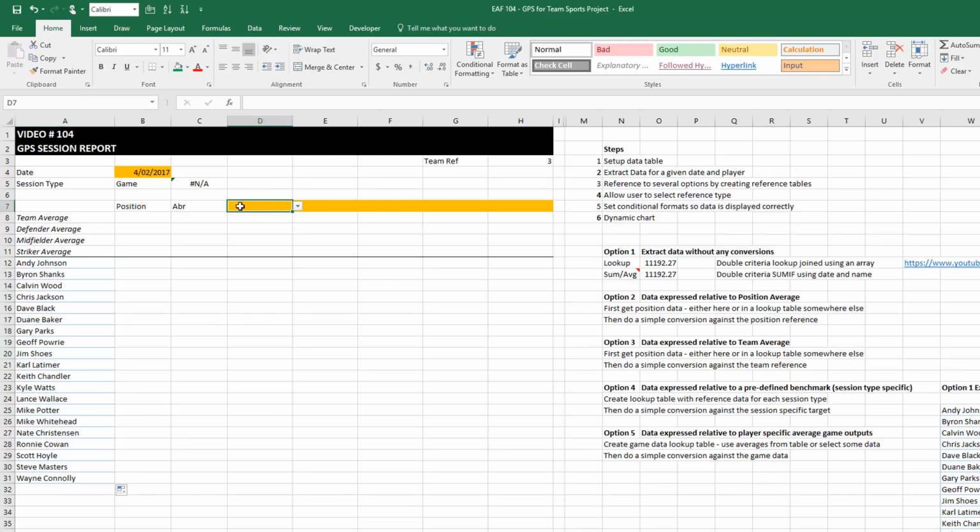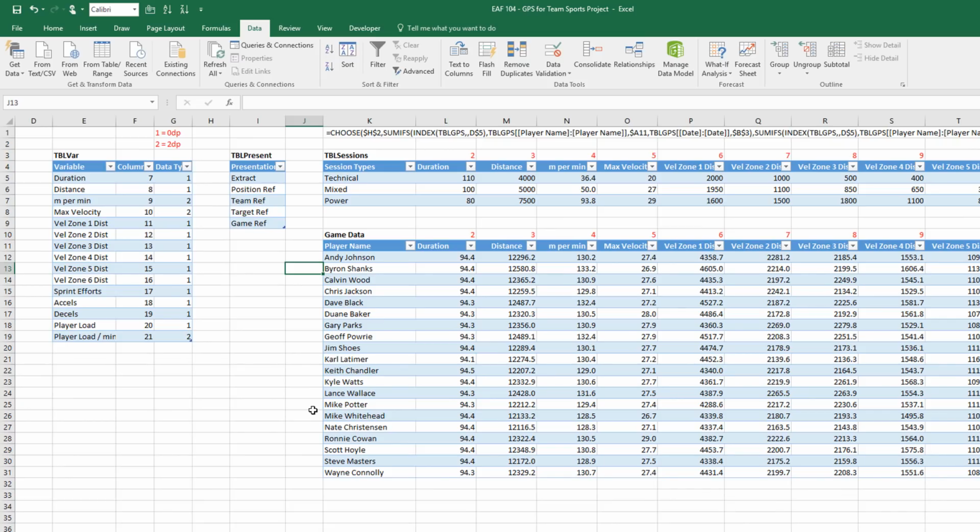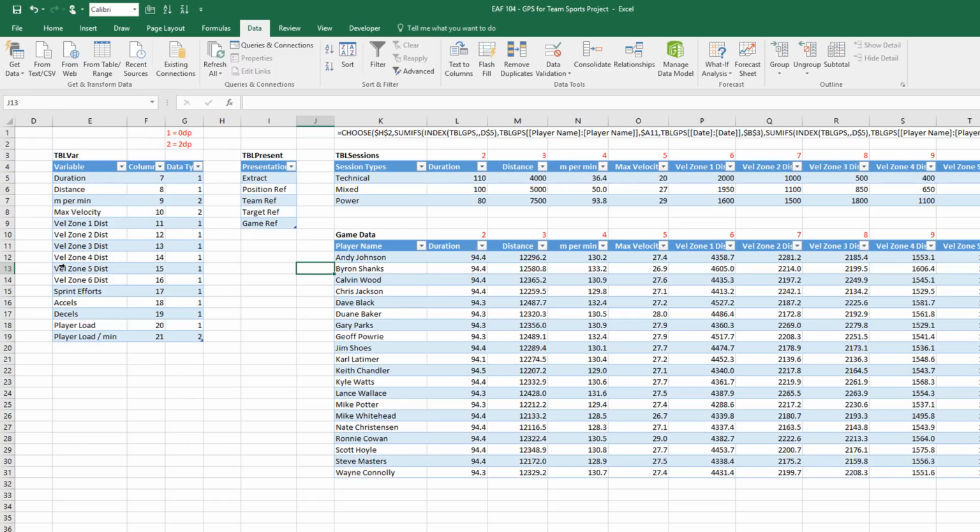Here we've got a drop down box in already, so I'm just going to remove those settings so that we can start again. On the control panel page, what I've set up is a variable table. Now these variables are the ones that we have collected and that you want to allow your users to select from when they're creating the session report. So we've got it in a table. We could reference the column in the table, but that can be a bit tricky if you're not used to doing that. So I'm going to select all of these values, and in the name box I'm going to give it a regular name. So I'm going to call it list GPS var. So GPS variables is what I have referred to that as.